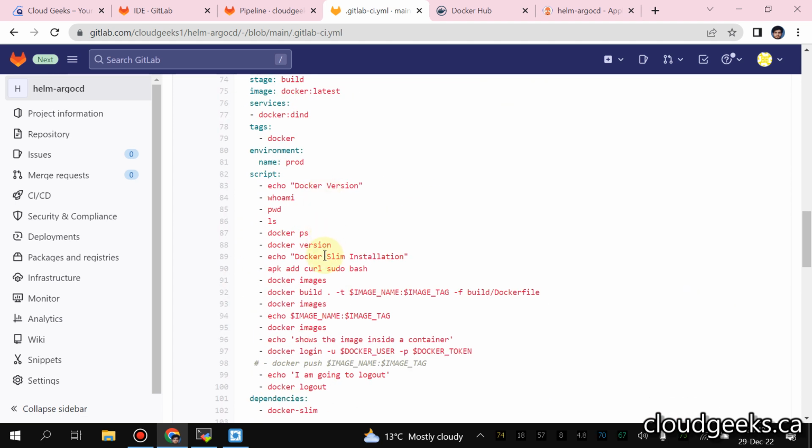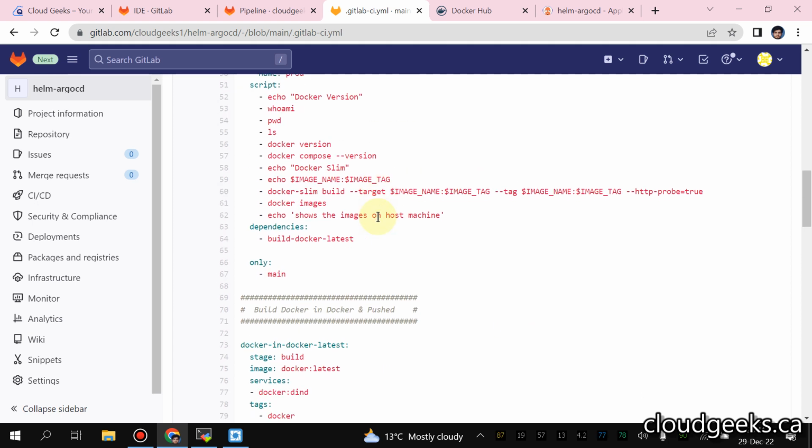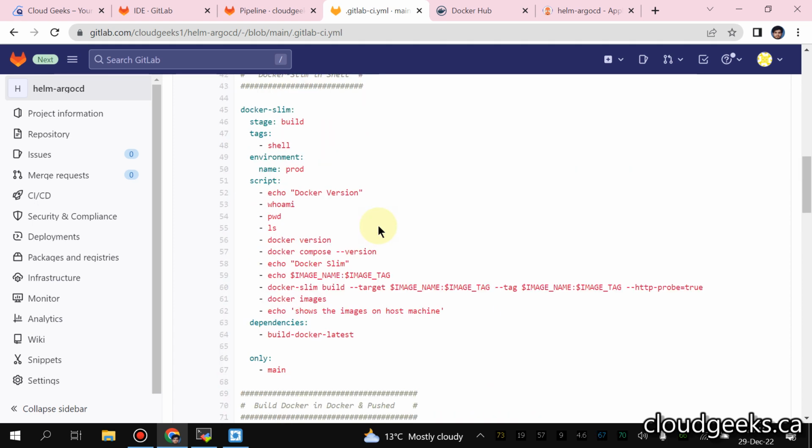So if you see the commands, for instance, a command like apt-get curl, you see it uses the Docker container, which is by default the Alpine OS, right? So that's why it has these commands.